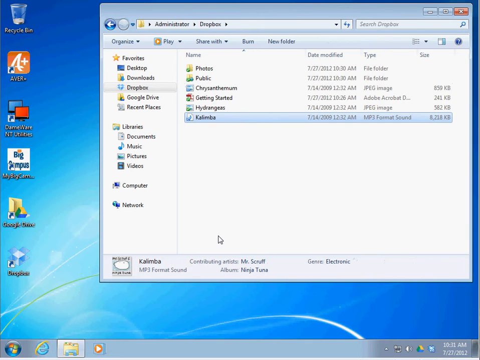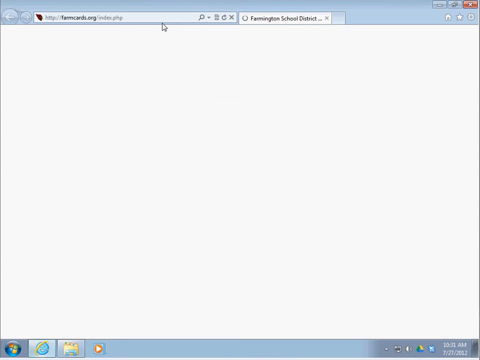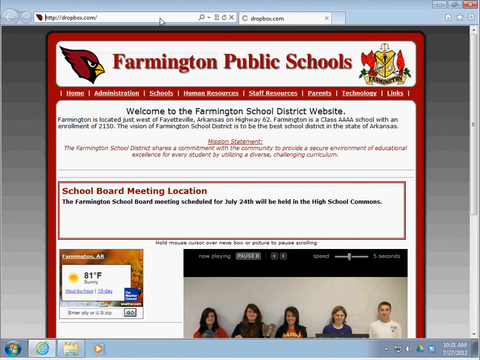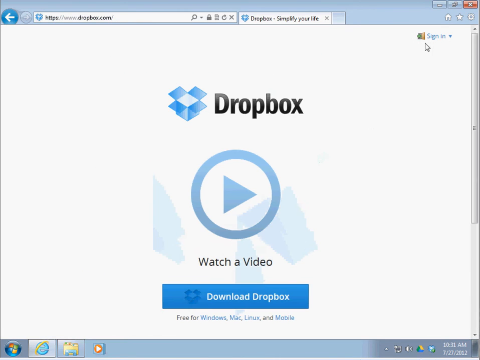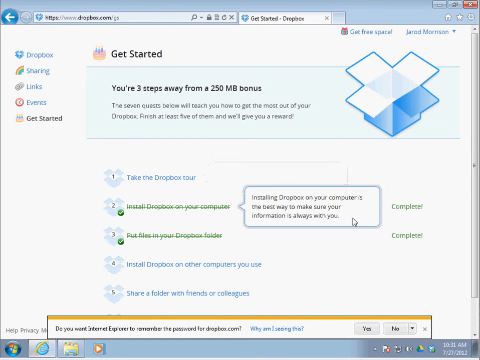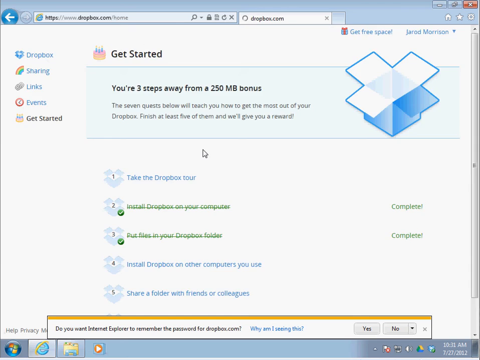So now all those files are in my Dropbox folder, meaning that if I do the same install on my computer at home, and I click on Dropbox at home, these files will be there. If I go to the website, Dropbox.com, and I sign in, those files will be there. So there are those files. See how they're already there? They've been uploaded there. So now I can access those from anywhere.